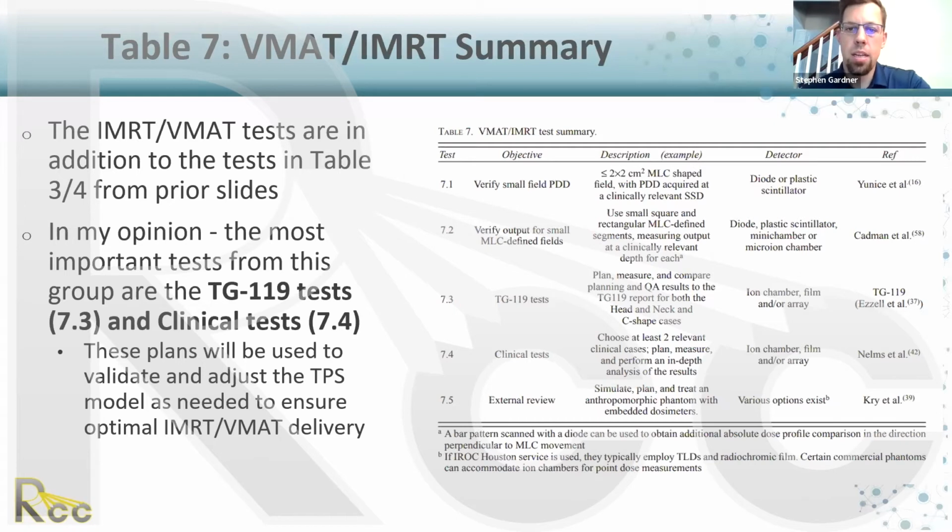But the MPPG report does recommend that we verify a small field PDD, verify some output factors for small MLC defined fields, and then move into the TG119 and clinical tests, and then the external review. If you can do an anthropomorphic phantom irradiation, and these are available from a variety of sources, then that's a very good indicator of the performance of your algorithm. And it's an objective measure of the accuracy of your treatment planning system.